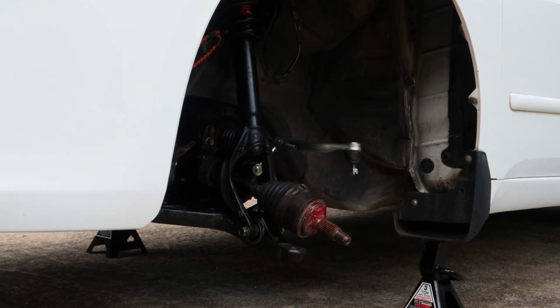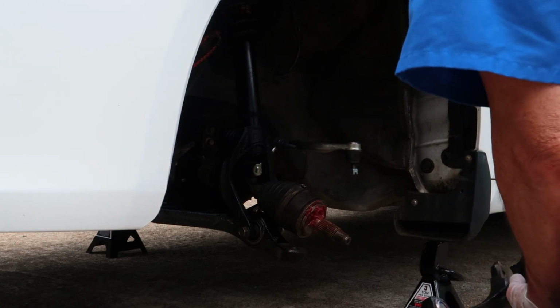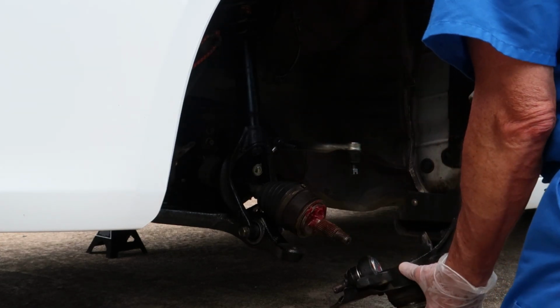You can see I've already put the outer tie rod in. I actually put an inner tie rod in. I didn't really get that on film, but we may be able to do a video on that later. And I've got the strut placed back in and the lower control arm. So you see I've added a lot of grease around the outside of the drive axle right there and grease up those splines as well.